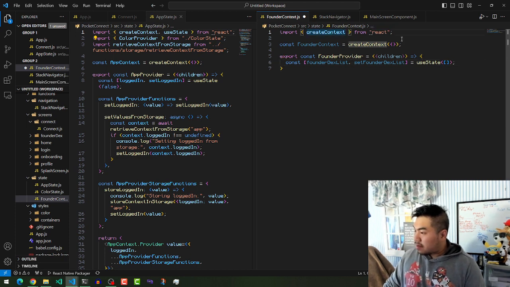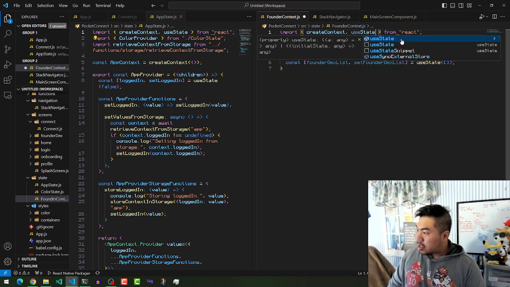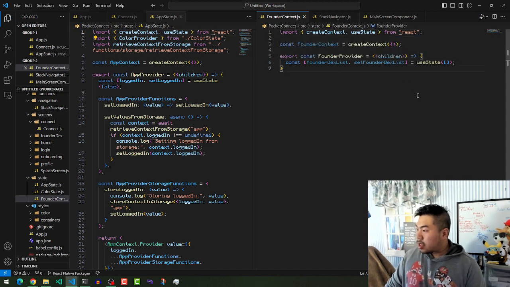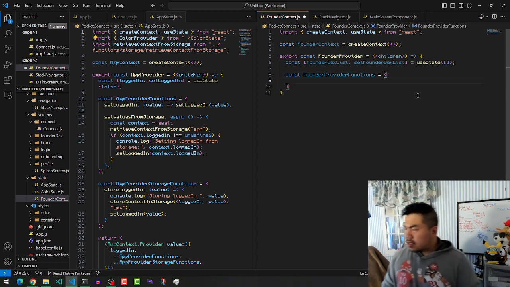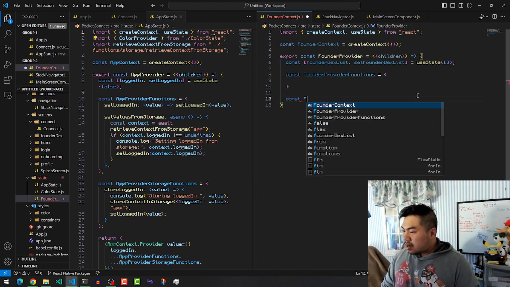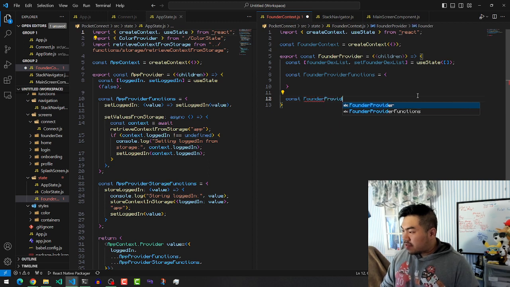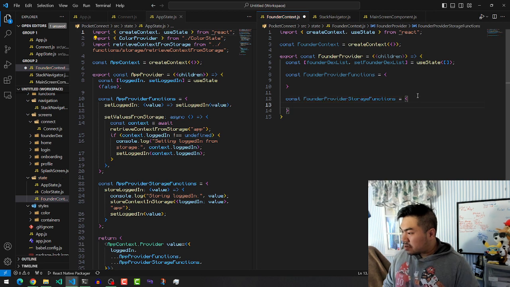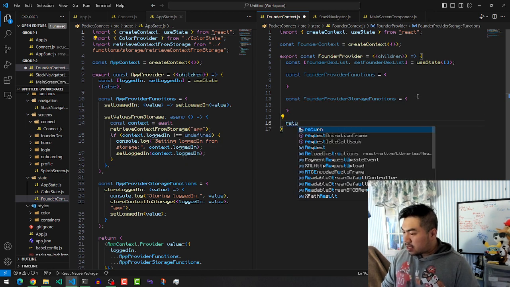Alright, we're gonna have to put use state here. Const founder provider functions is equal to nothing yet, because I don't know what the founder decks interaction functions are gonna be. Const founder provider storage functions, which again will be empty because I don't know what goes in there yet.